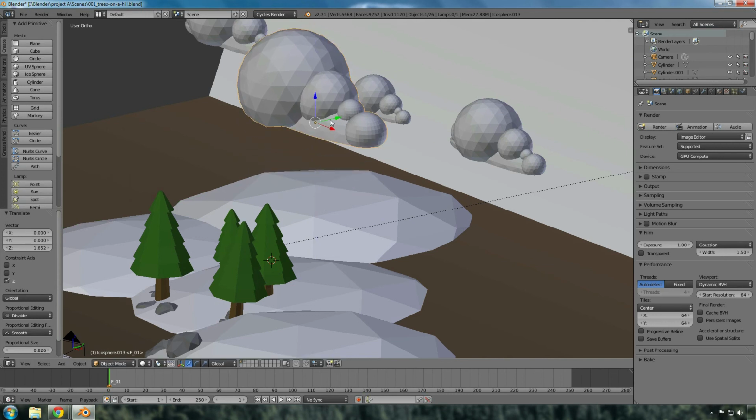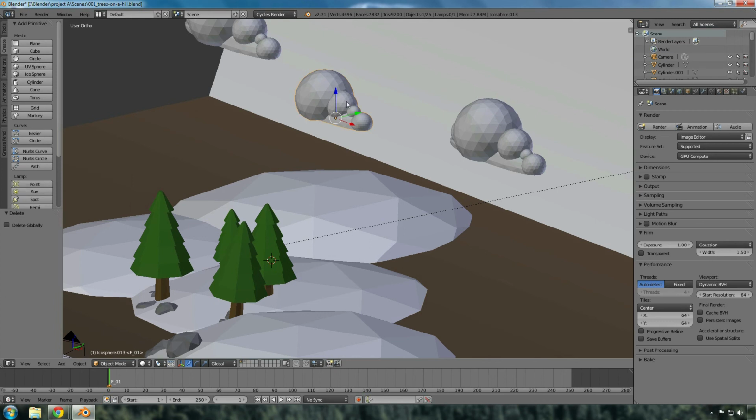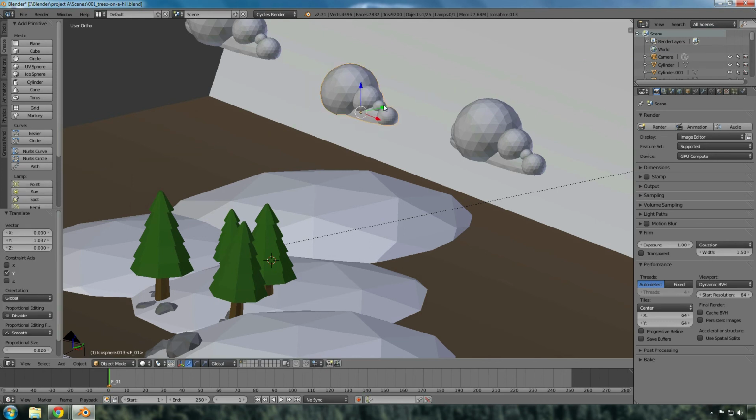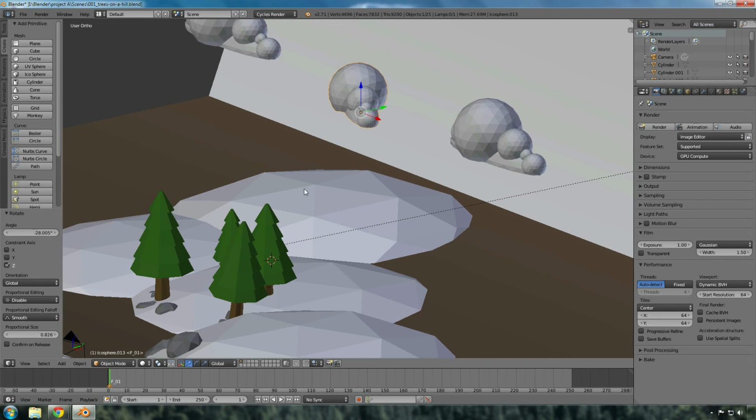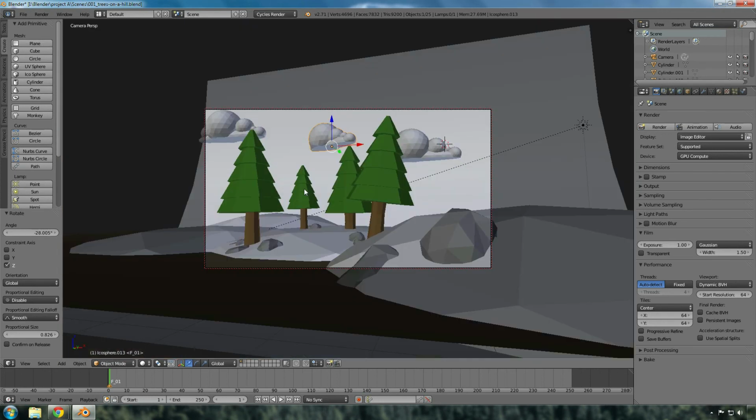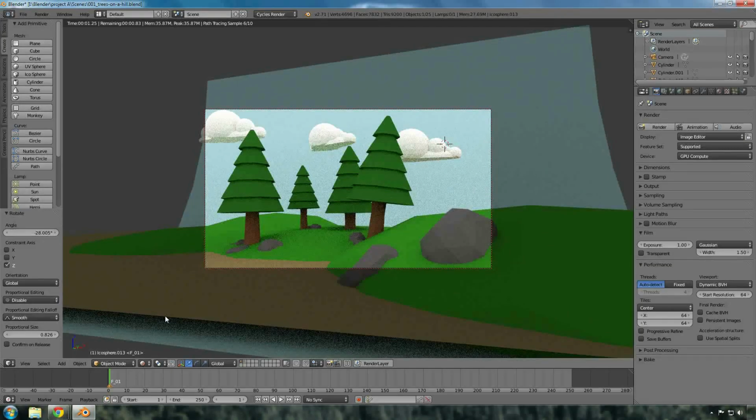We can now add this cloud and we'll scale it a little bit down. Let's get rid of this old one. Ta-da! Just rotate it by clicking R and then rotate it around the Z axis. If we hit the number 0 on the numpad, we can go back to the camera, and I'll go into rendered view, and it's looking kind of pretty, I think. Maybe I need to rotate it the opposite direction, or move it down a bit.